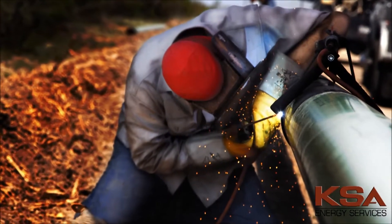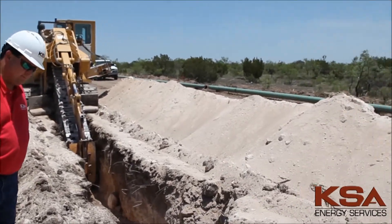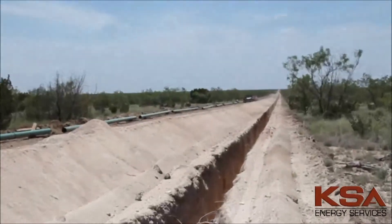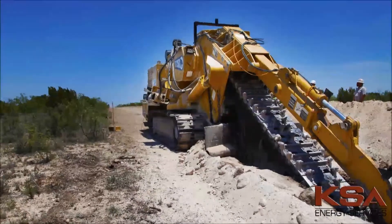One of the big points of the scope was the schedule — keeping everything on schedule. KSA was only given 65 days from beginning to end to get gas flowing. To keep everybody on the same page and moving in the same direction, it really boils down to communication. We get weekly reports from the field and I turn that into a weekly report to Enduring, and we have a weekly teleconference every Wednesday morning. It's that communication that's keeping the job on schedule.